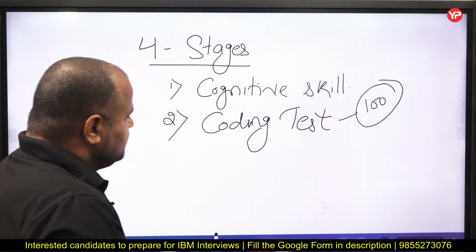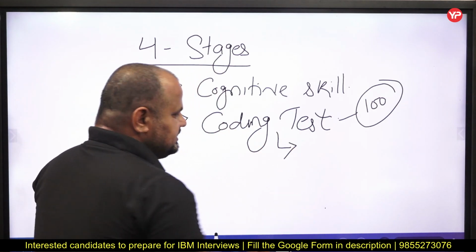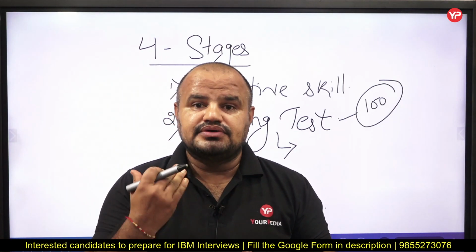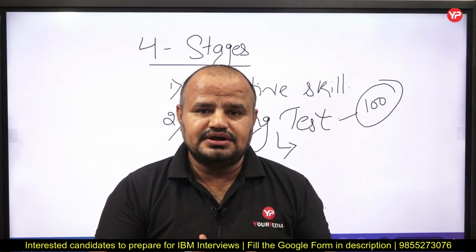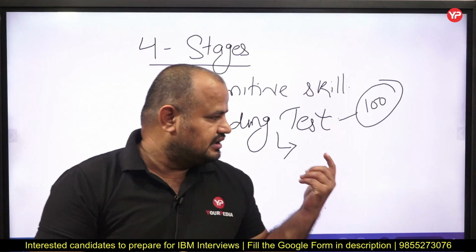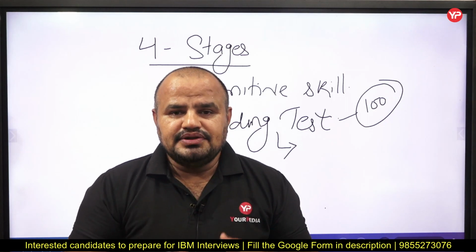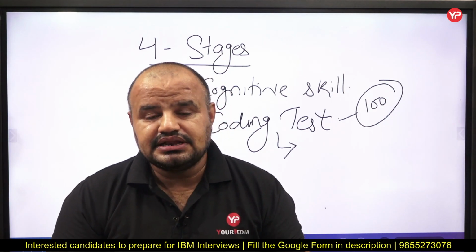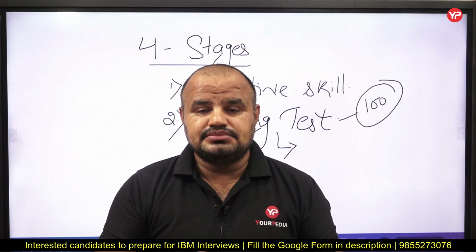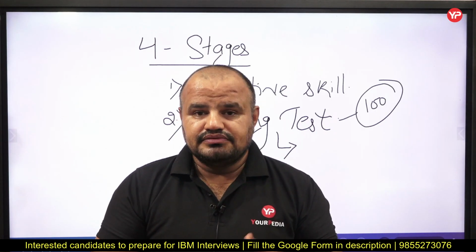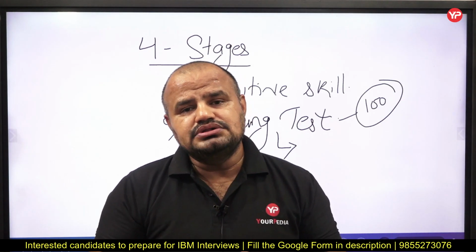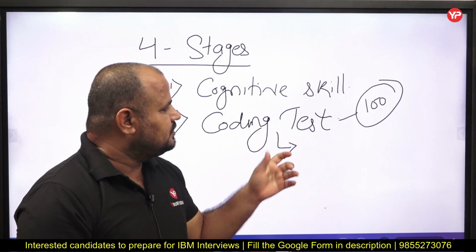Fine. Now if I give you examples, if I talk about the number of questions, it may vary from 1 problem to 4 problems with a time of 30 minutes to 1.5 hours. It totally depends upon them how many questions they give. But the problem statements are like finding a particular number, finding 2 numbers whose sum is equal to some given target value, reverse the array, find the prime number, find the GCD of 2 numbers. All these basic problems they will ask you in the coding test.